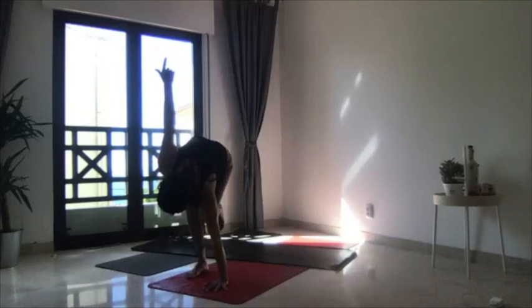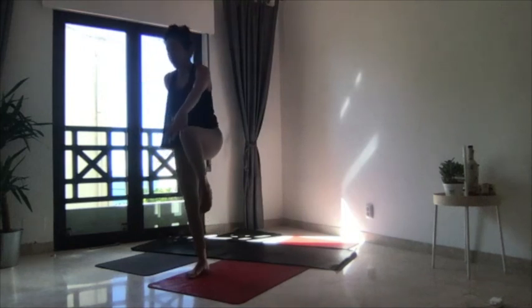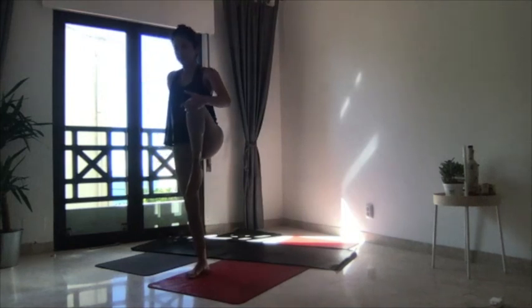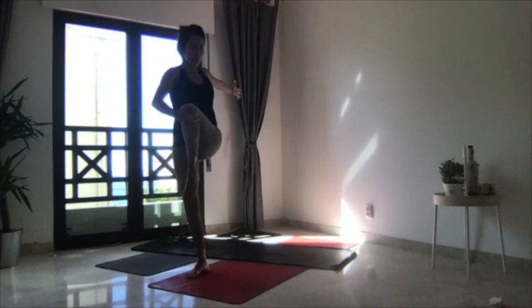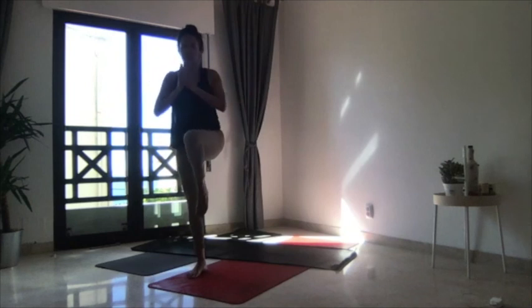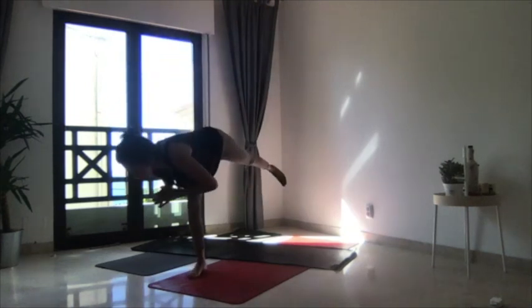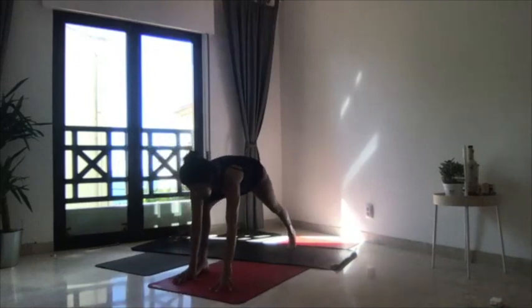Now bring the left knee to your chest and try to lift without using your hands. Bring the knee towards your chest. Opposite hand goes into the knee, twist. Stay in your twist. Hands into the center. Bring your foot back. Release the hands down.